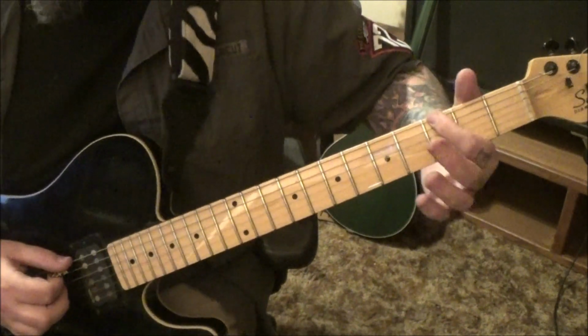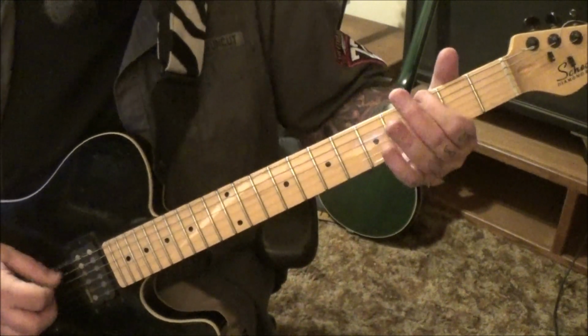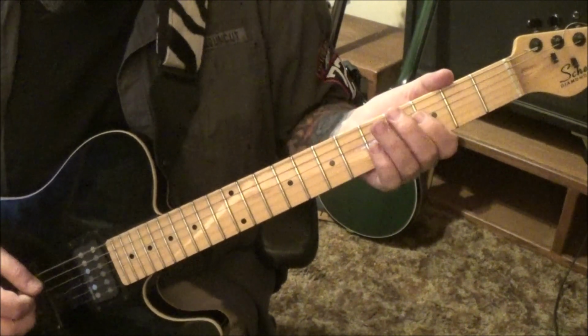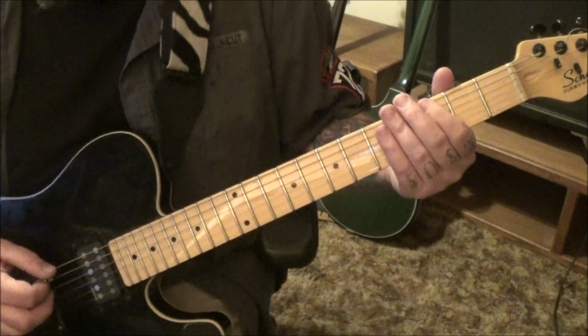Okay, so 3E vibrato on the low E string to an open E. So, and then 3, 5, 3 open, and I'd go down, up, down, down. Do that 3 times. 3rd time no star. That would be this.